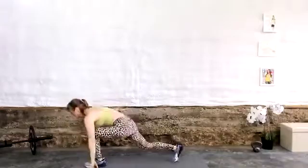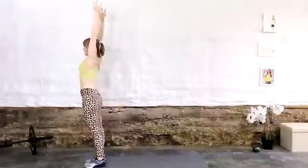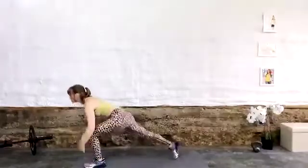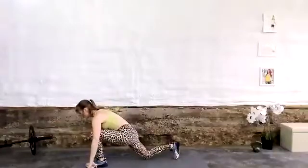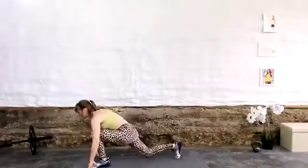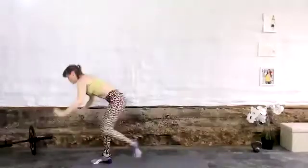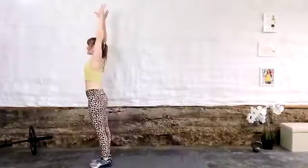Big reach. So we are incorporating that transverse abdominis reach here to really get that core activated. And again, you can move faster or slower here based on what's right for you today. Drive into that front heel, right here, driving into that heel. You'll feel the back of your thighs and your glutes really fire up if you focus your energy, pushing into that front heel as you move forward. And let's do one more. And relax. Let's get into the workout.